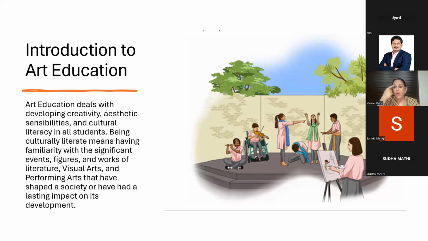Like history or any other subject which is related to someone's culture, if it is presented in front of the students through art, it leaves a long-lasting impact. And if a child grows up learning, understanding, and giving value to his or her cultural inheritance, then it leads to a different kind of learning. An eternal learning, I should call it.